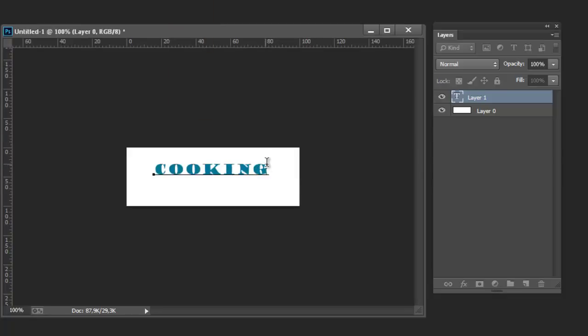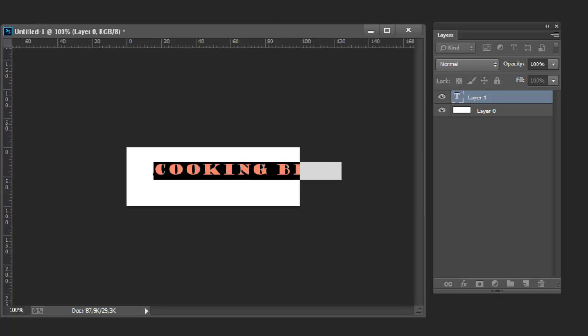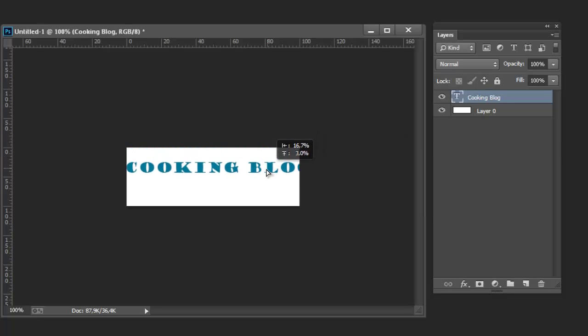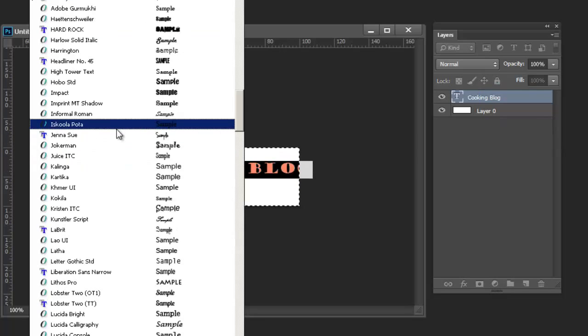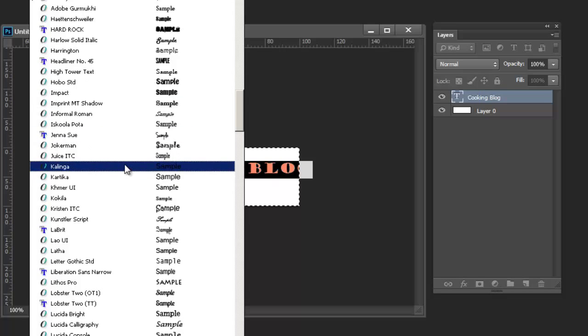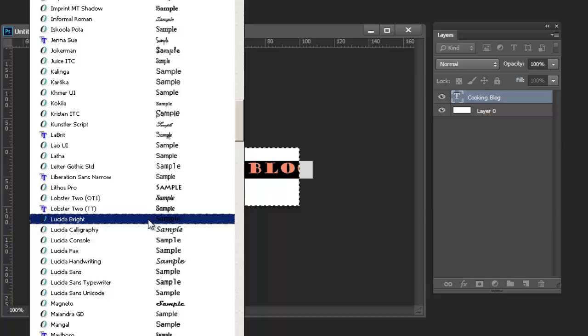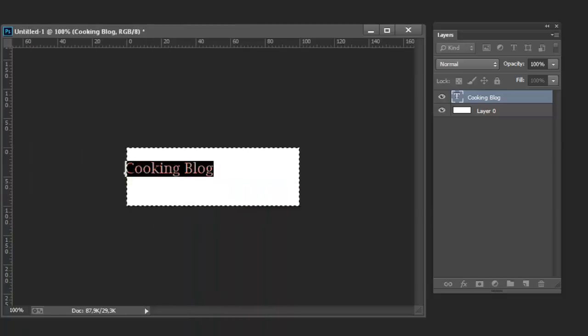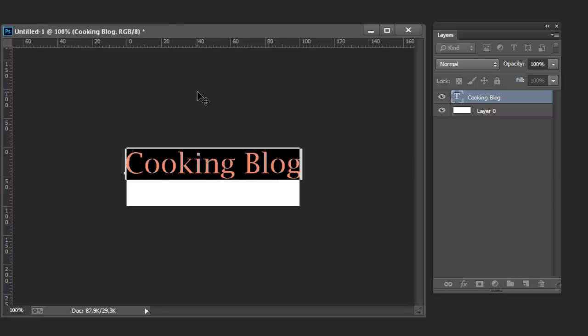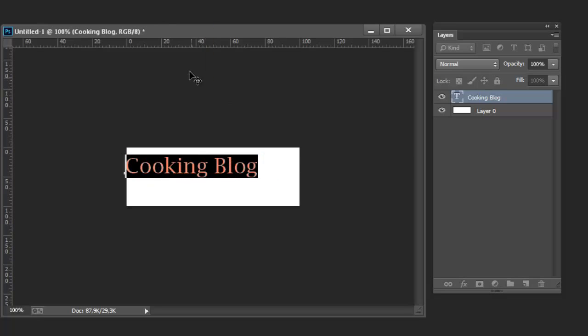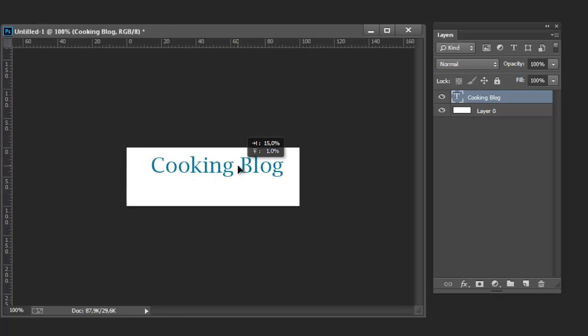Okay, cooking blog. That's a really unique title, as you can see. And actually this font is just way too big. I'm going to select another one because this is just a font that is way too fat, you could say. So like this one. Okay, this is a bit better. It's easier for people to actually read. Okay, so I'm going to increase once again the size. Okay, way too big. That looks a bit better.